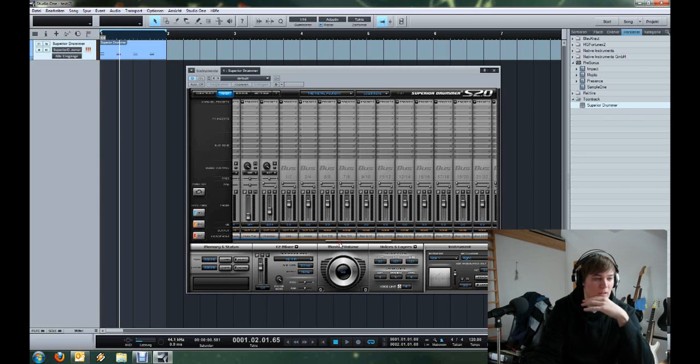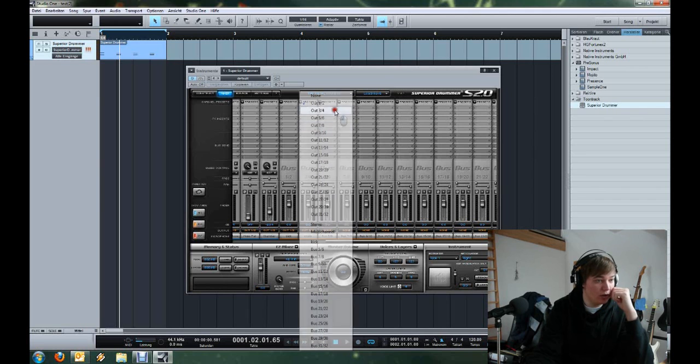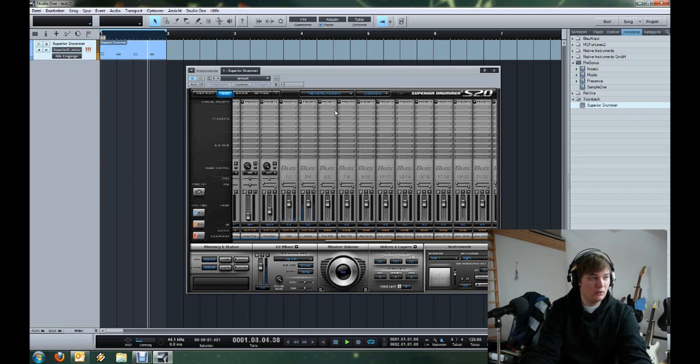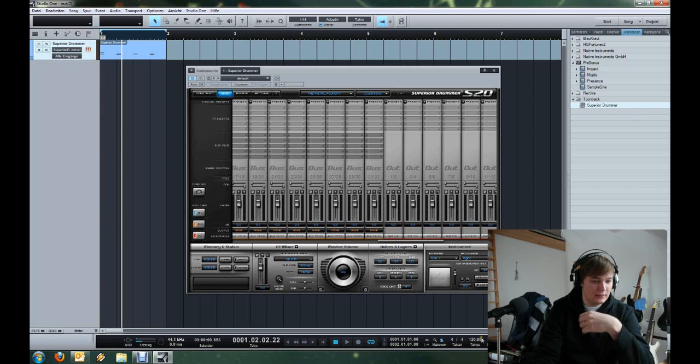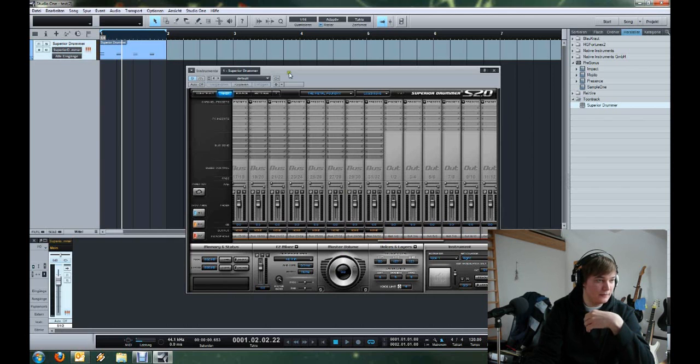Now, if you want to do multi-channeling, then let's just route the snare bus to output 3, 4. You hear now it's weakened again because the output 3, 4 is not activated in our mixer.